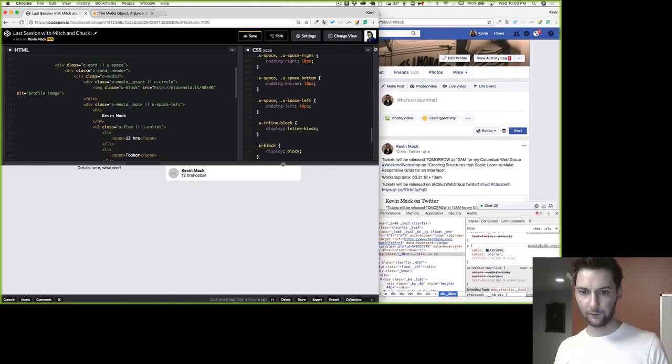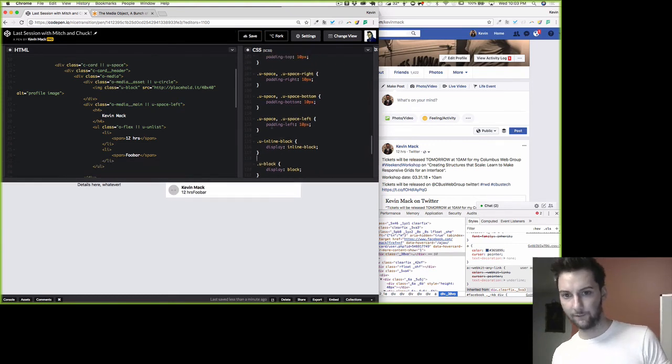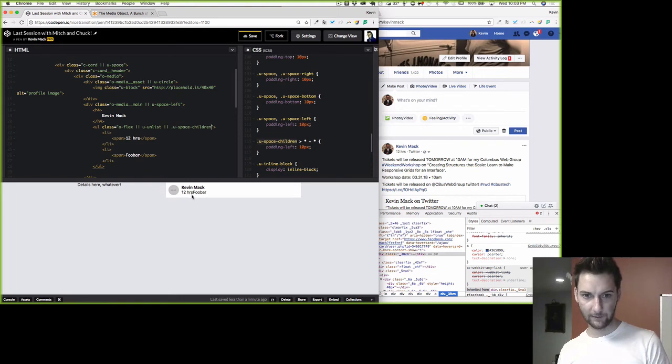The other thing that I'm also going to do is one of my favorite and most common patterns. I like to call this Uspace Children, just because I think that's a cool name. What Uspace Children is, it says, hey, look at the children underneath, and then say, hey, the next one, let's space it out by the default spacing. So by adding Uspace Children to this parent, I have spacing out in between them.